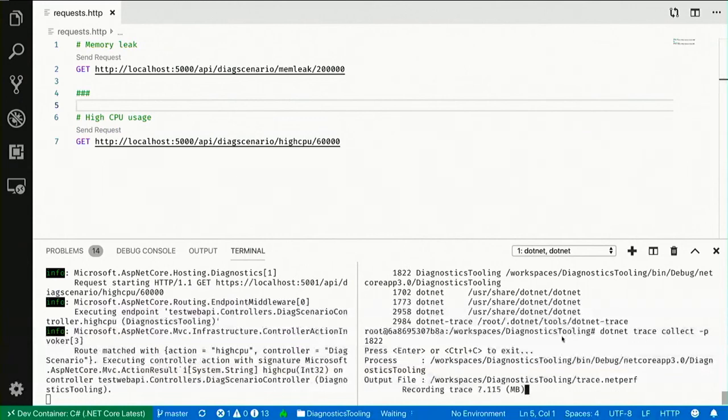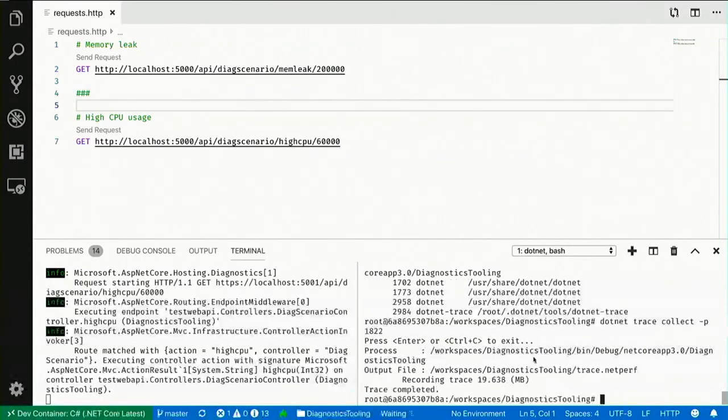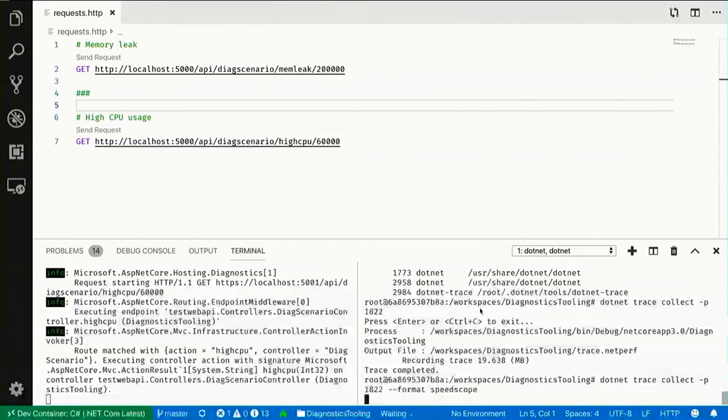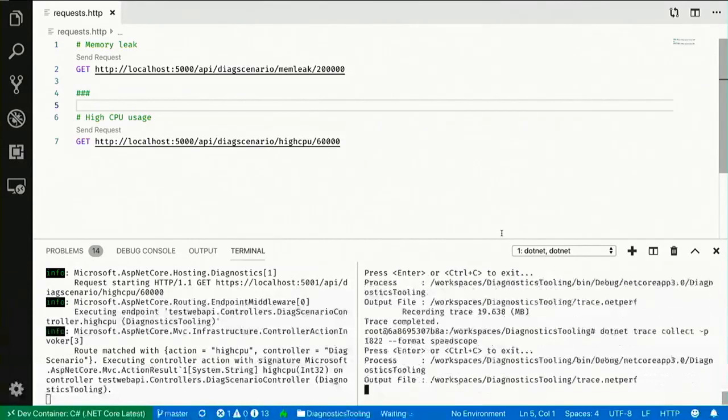It's running now, I'm not getting a response back, so something's happening within my application. It's using a lot of CPU. If I use the .NET counters, I would show CPU usage to be like 25% or something. And I'm collecting the trace. And now I forgot one thing, which is I need to do this.